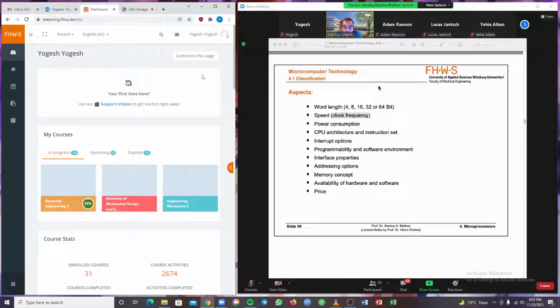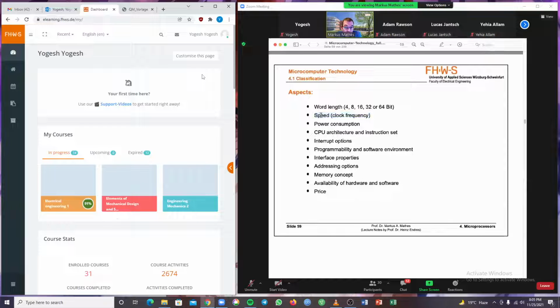That's an Intel Core i9, for example, here in my machine. And you have to make a trade-off between higher frequency and, in the end, higher power consumption or higher heat that is produced by your system. And this is a trade-off.